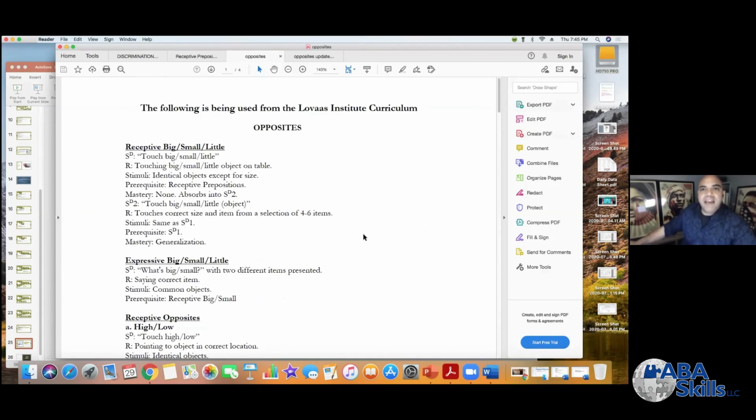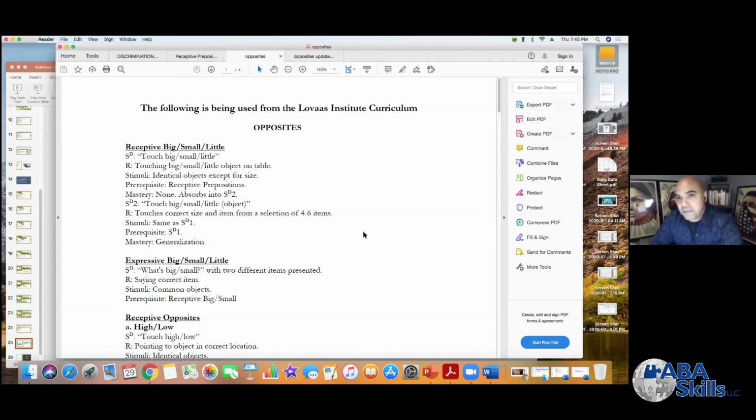So this is something where you're definitely going to have to use visual stimuli that are identical, that only differ by the opposite that you are trying to teach. Otherwise, you run the risk of over-selection.